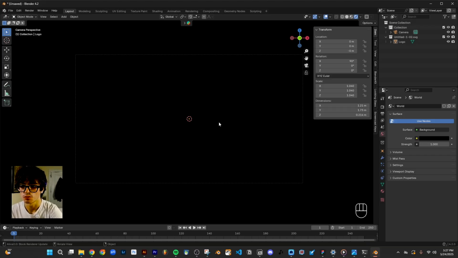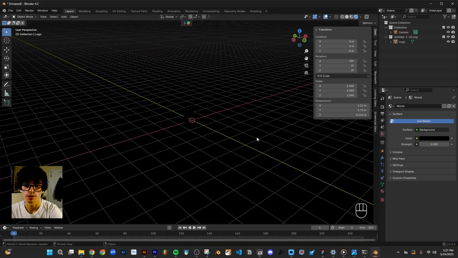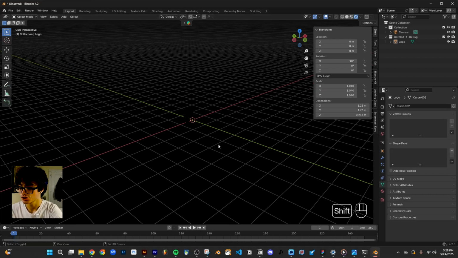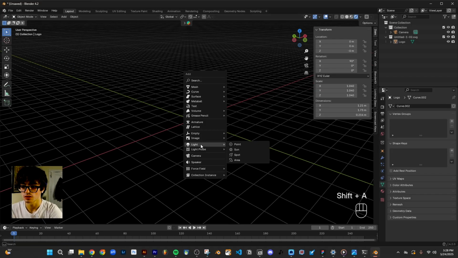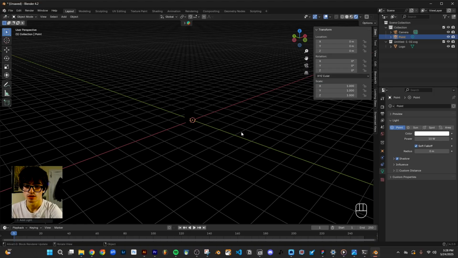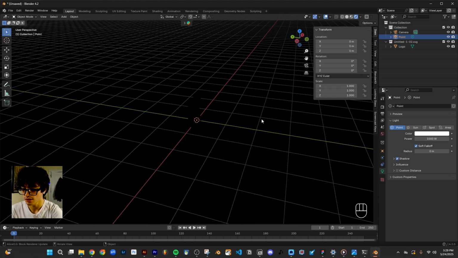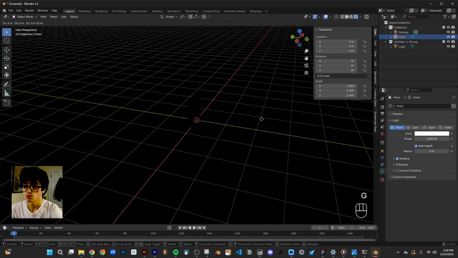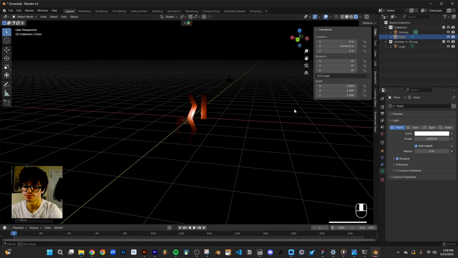Next, if you use your middle mouse button, we can rotate back into our viewport view, click Shift A, and then scroll down to Light, Point, and left click. And then if you go over to your data properties with the light bulb, click on the Power tab and change this to 1000 watts. Now we still can't see anything, but if you click G, Y, and then move it behind the object, our light will appear.